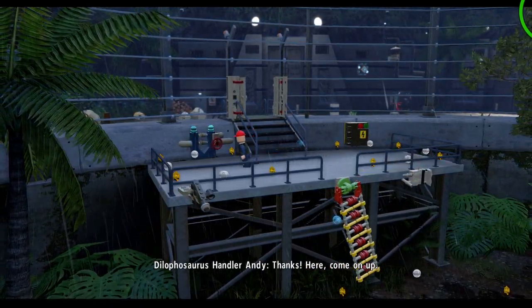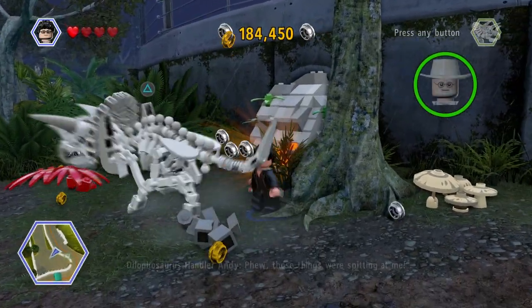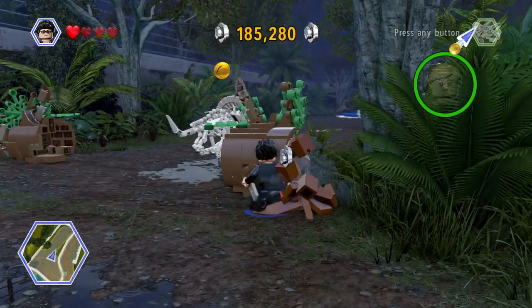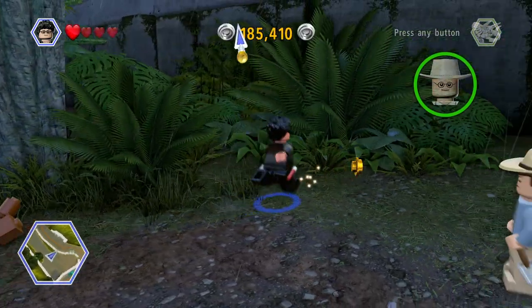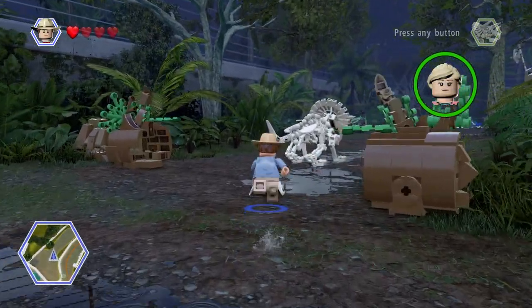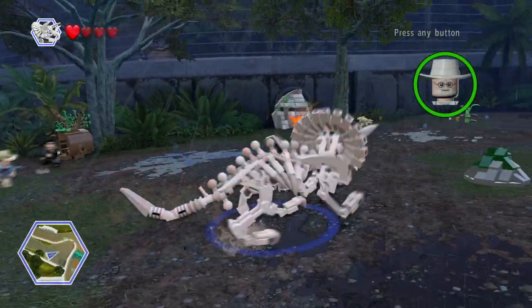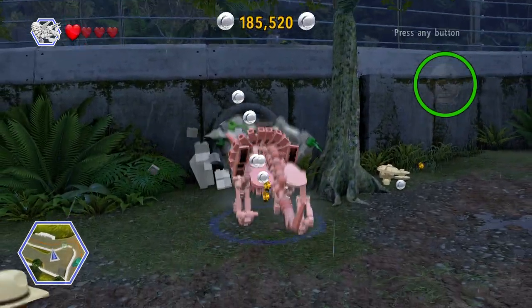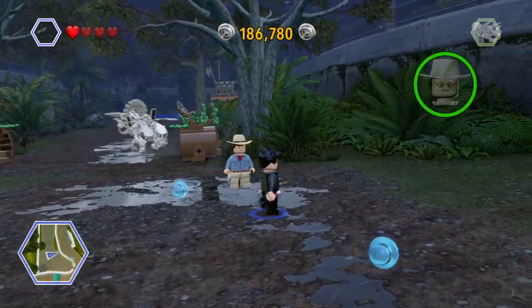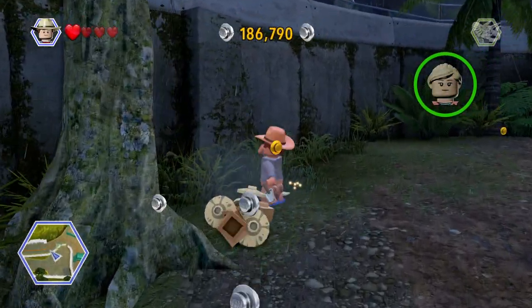Thanks. Here, come on up. Oh, look out. Alright, he's running back that way. Oh, wait a minute. Hold on. Triceratops, I need you. I found something else for you to plow through. I need you to ram this. Okay, there was a blue stud in there. Oh. It's all good. We'll take the blue stud.